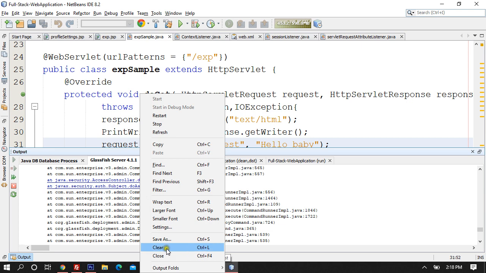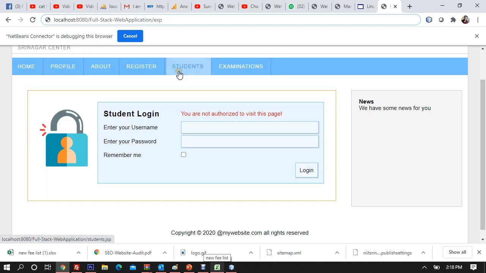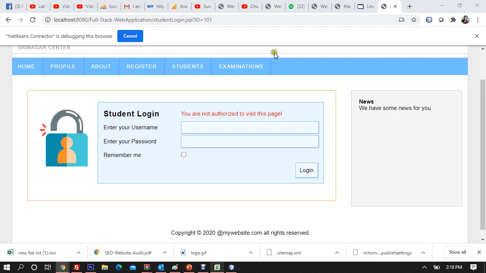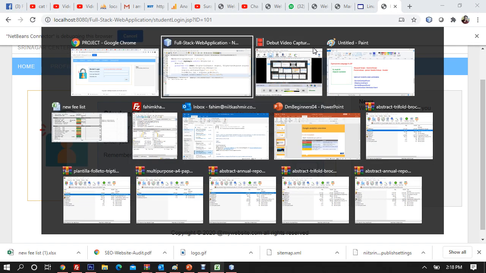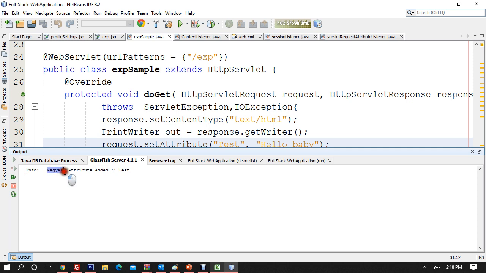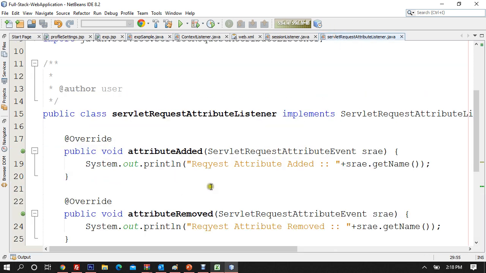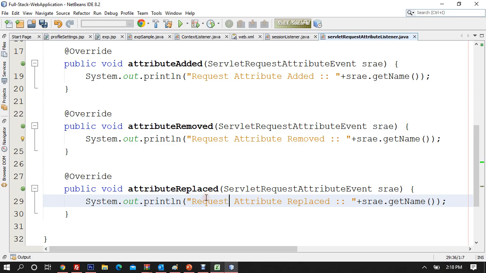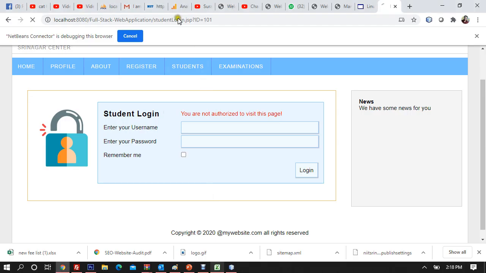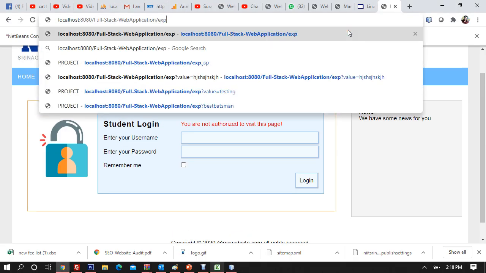Let me just clear everything here. All right, so exp is loaded. Now I can clearly see request attribute added test. Now the test request attribute has been added, so the spelling was mistaken. So let me try again and go to exp.